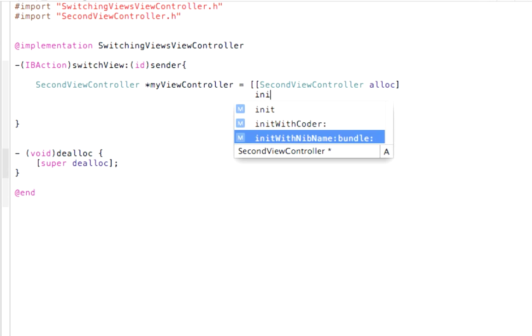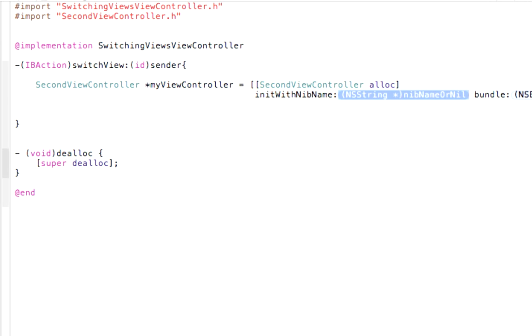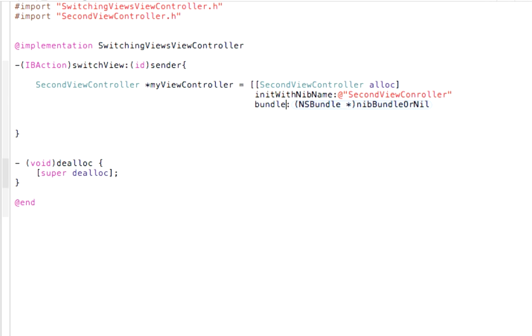By pressing escape, I'm going to do initWithNibName. The nib name for this is @"SecondViewController", and the bundle is nil, square bracket.